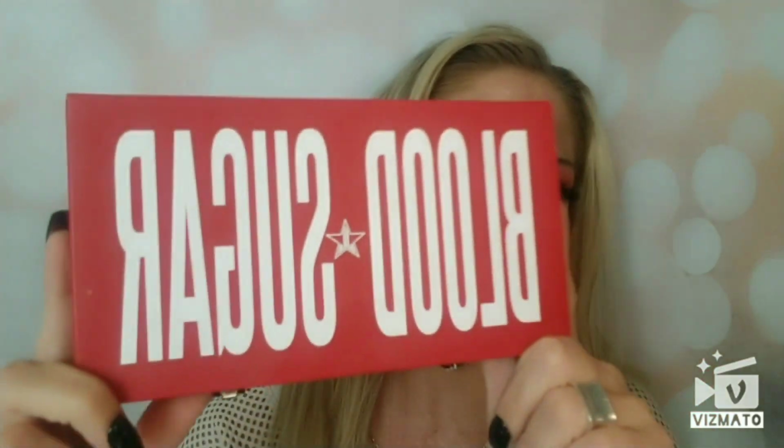We will be doing a full wear test, tutorial, swatches, all the jazz with the Jeffree Star Blood Sugar Palette. Everybody has been just raving about this and wanting to get their hands on it. And today I get to play in it. And I did create this look, so if you want to see how I got it, just keep watching and I'll show you, my babes. Hope you enjoy.